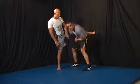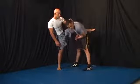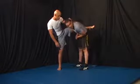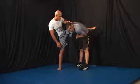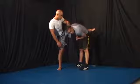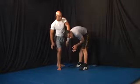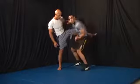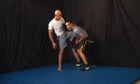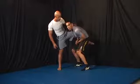A lot of times when my opponent has my head down, it's going to cause me to bring my body up because I'm tired here. Bending at the waist, bad posture. Eventually he's pushing it down. He steps his leg down. I can no longer hold on. So when I am in this position here, I'm going to maintain a good base throughout the position.